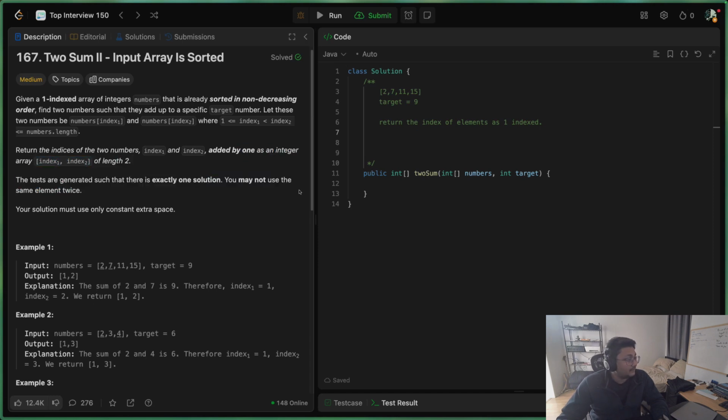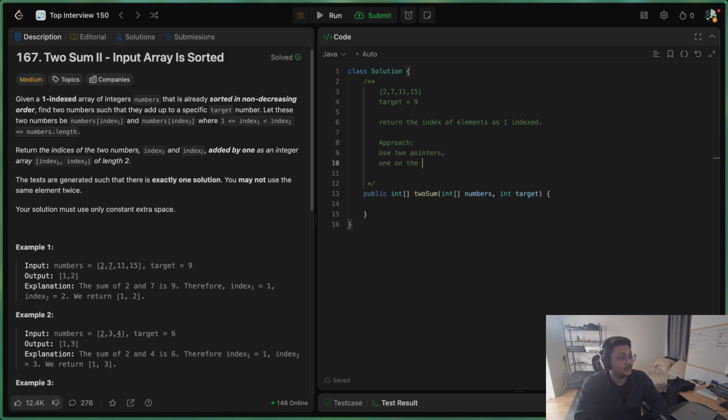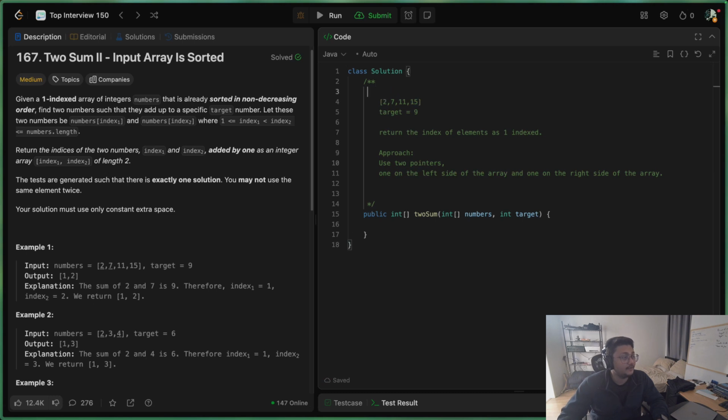So the way we will be solving this problem is by using the two-pointer approach. We'll have two pointers, one on the left side of the array and one on the right side of the array. We'll call these pointers left and right. While left is less than right, check if the sum of left and right is equal to target.